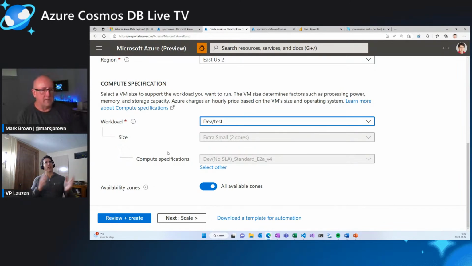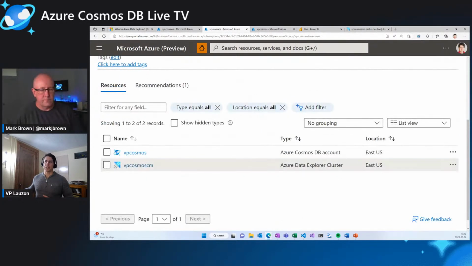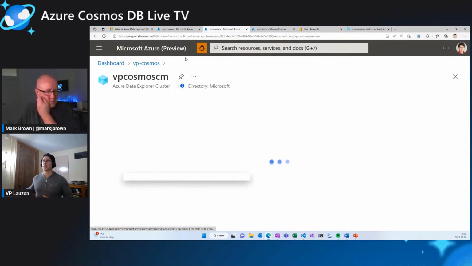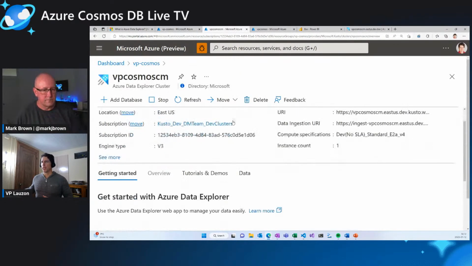And you can graduate. So you can start with a free cluster and just invest in the data. And if maybe you start a business or something and you want to migrate to production with a real cluster with a real SLA, then you can promote your cluster. There's a path to that. Okay. And then it takes a little while to create, so I created my cluster beforehand. Let me just check that my data is getting into Cosmos DB.